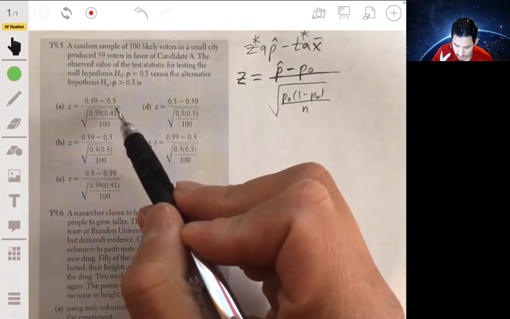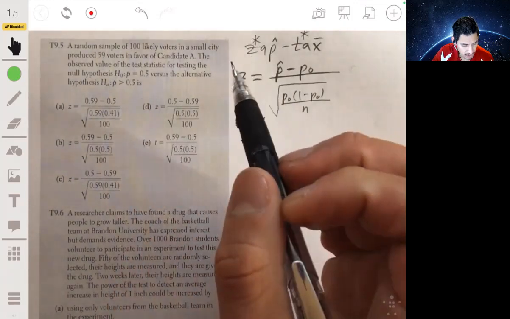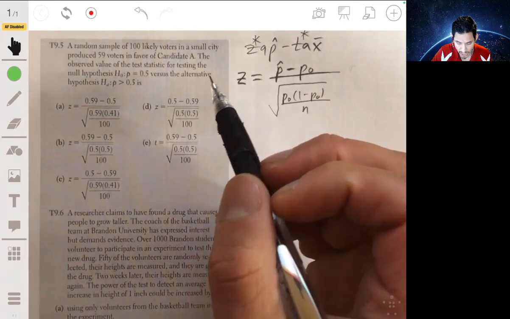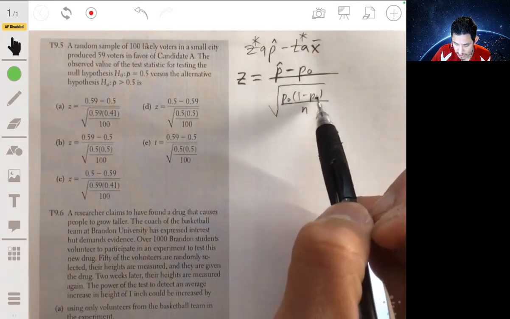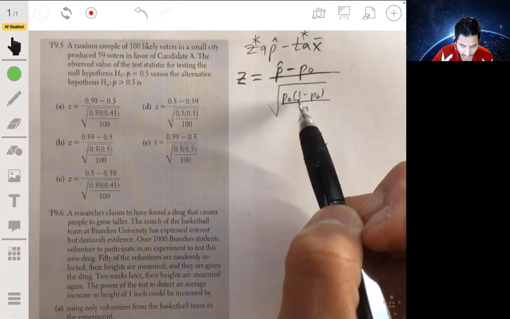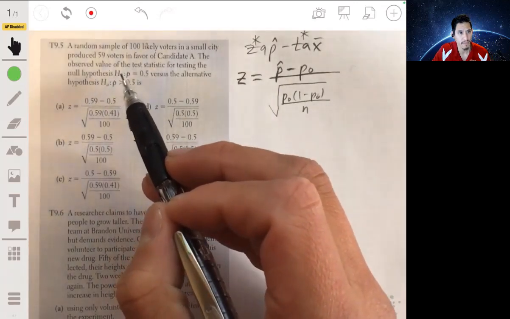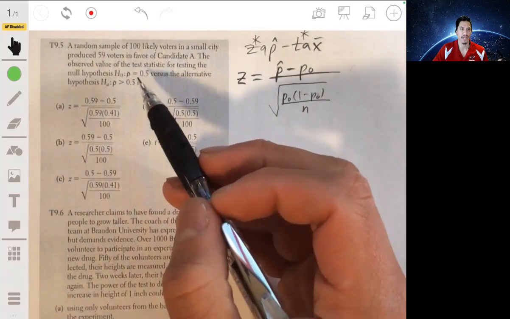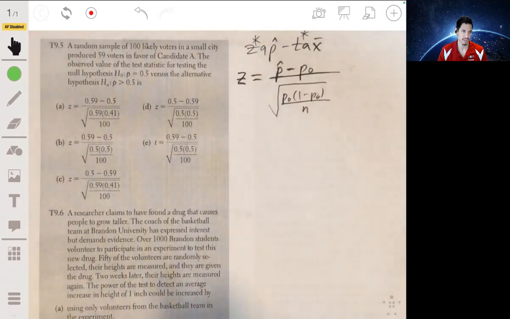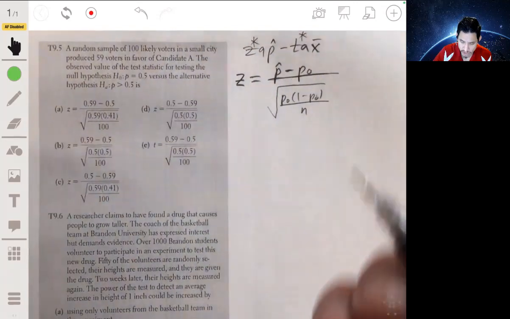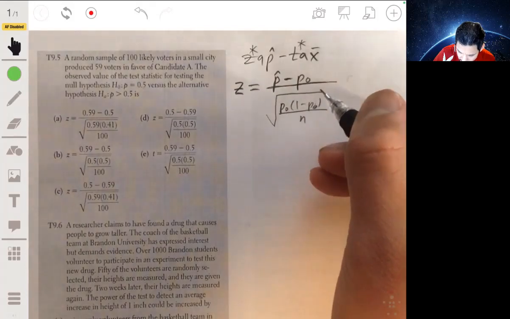So what they are trying to test is whether you know that it's P naught in the standard deviation formula and not P hat. That's a common mistake, like when you're making the confidence interval for the sample proportion. So P naught is what I assume they're trying to get at.